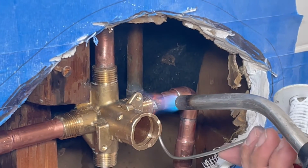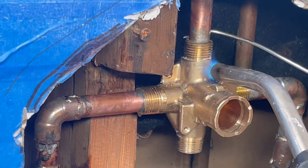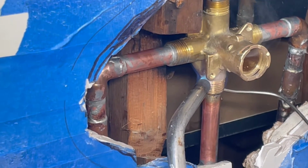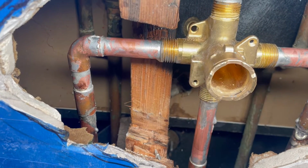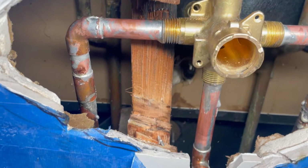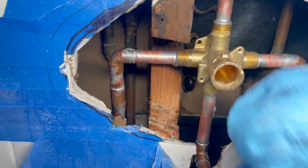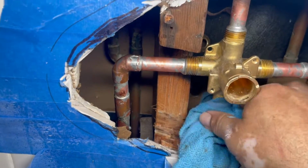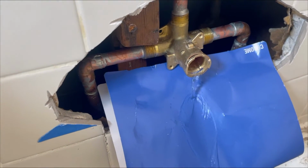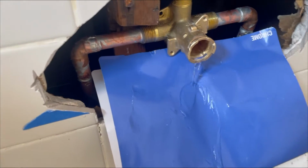So now I'm gonna solder all my fittings. You know, nothing special. Take your time. So I had to lower my spout divider a couple inches so it looks kind of decent. So now I'm done soldering. So after you solder and it cools off, just make sure you clean the excess flux, because if you leave it, it's gonna destroy the copper pipe and it's gonna look bad and it's gonna develop holes in the pipe. So make sure. And then very important, you have to flush the valve, turn the water on and then flush it so it cleans any debris that might be inside.